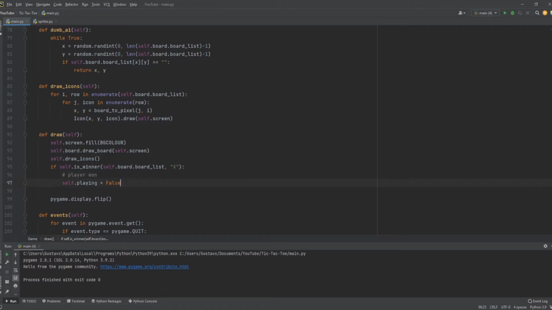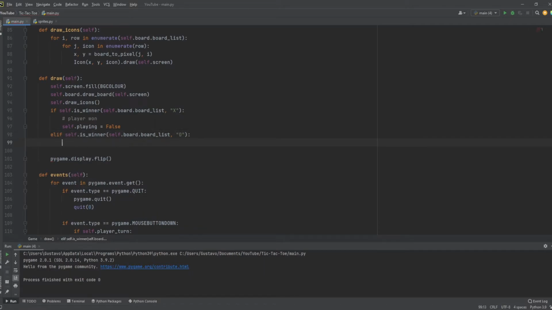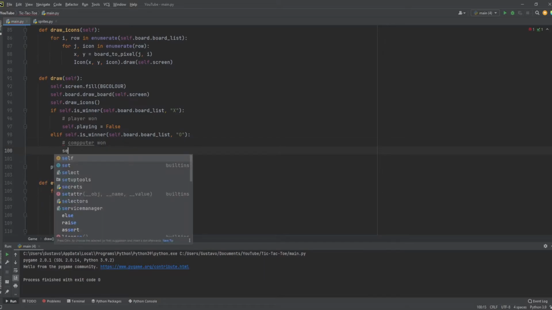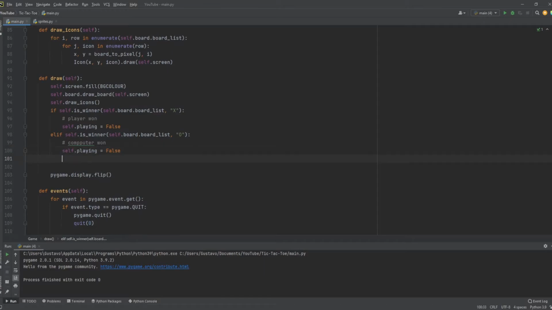We're gonna add some more stuff in here in a bit, but this is just so we can test it right now. If isWinner self.boards list O, that's the computer winning, so computer 1. We still do self.playing equals false, and that's it for now.